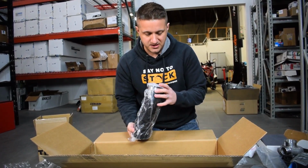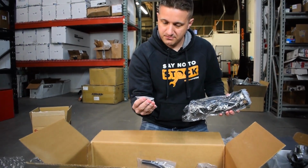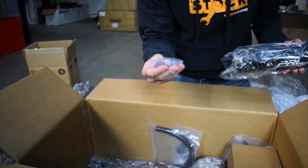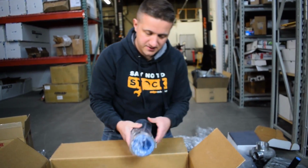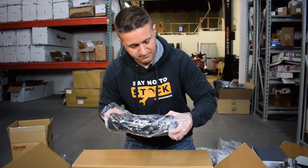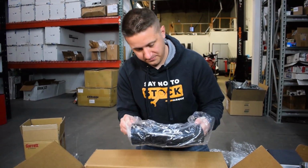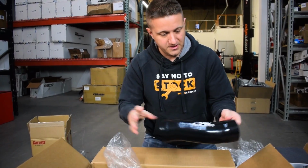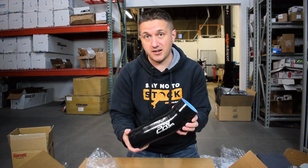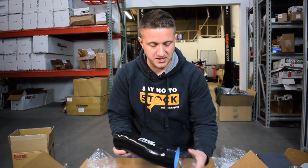Looks like a piece of silicone here for the intake. Some hardware here, some studs and nuts. That might be for the downpipe, I'm not sure yet. Take this clamp off here. Another big silicone tube. This actually looks like it goes directly onto the turbo and connects to some metal intake piping. So just part of the intake system here, it looks like.